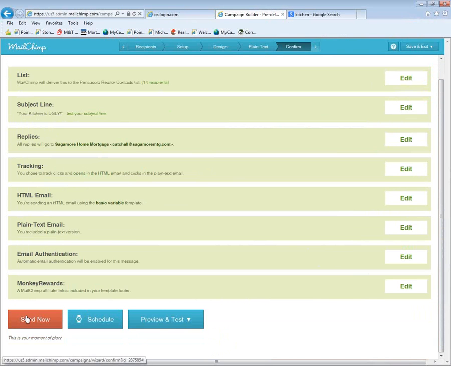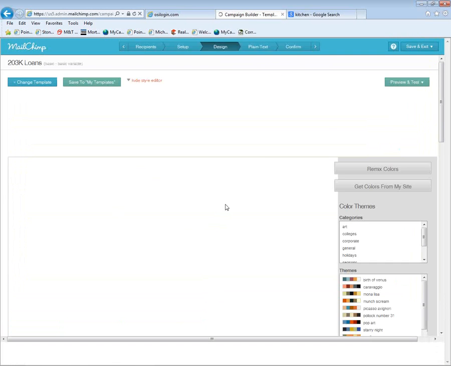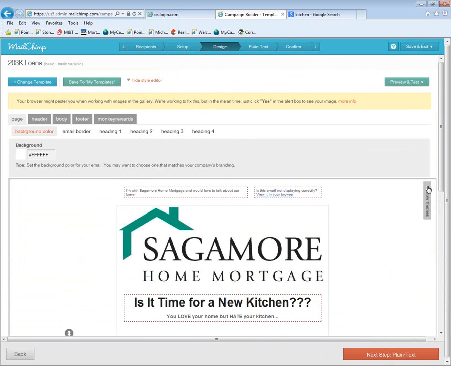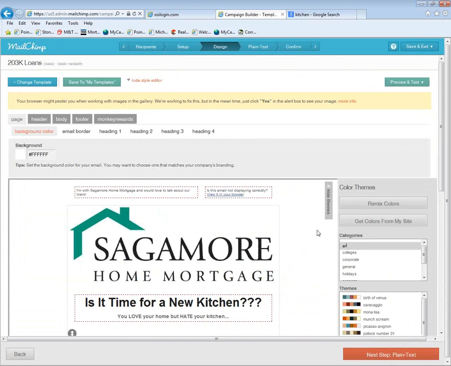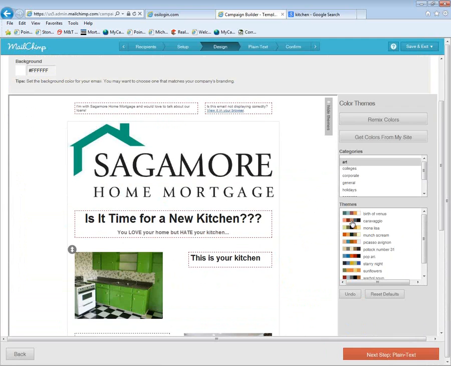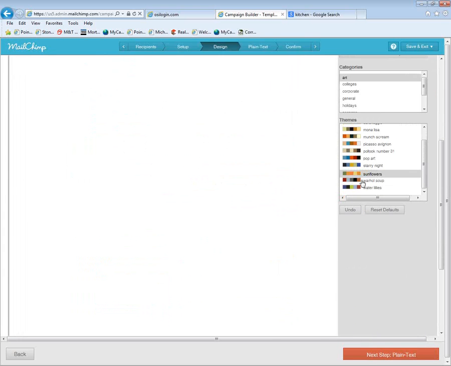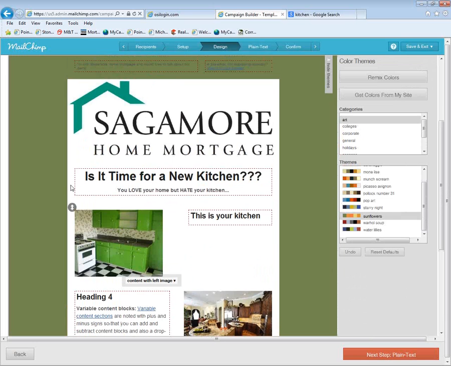So in this case, we can send now. We can schedule for a later date. We can schedule for a later date, go back into here, and change up the content a little bit. And this is one thing that I actually minimized at one point along the lines. This is your way to change the color scheme on the emails. As you can see, there is a white background that'll come through.